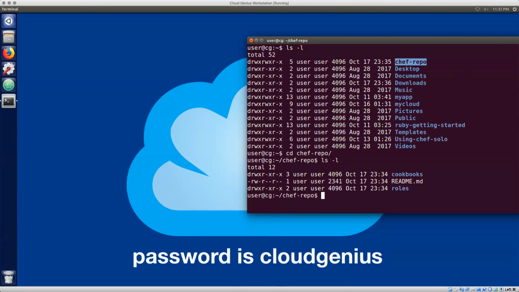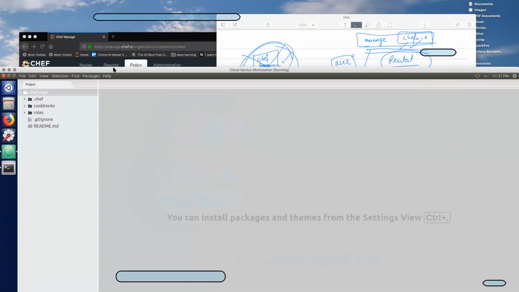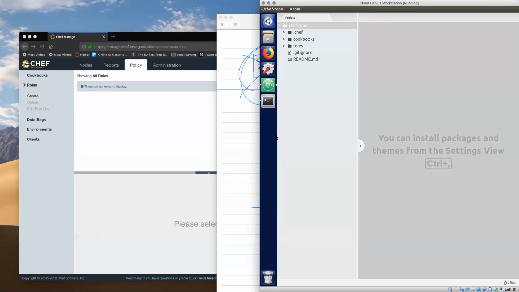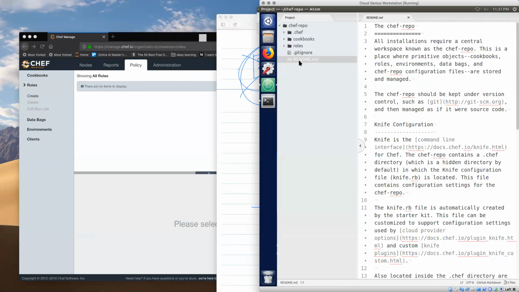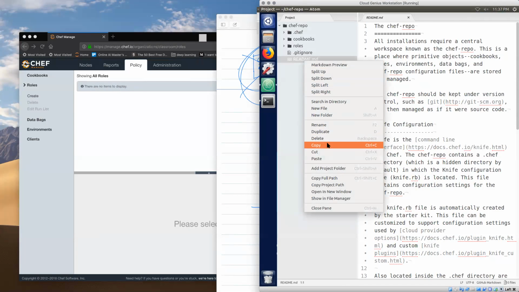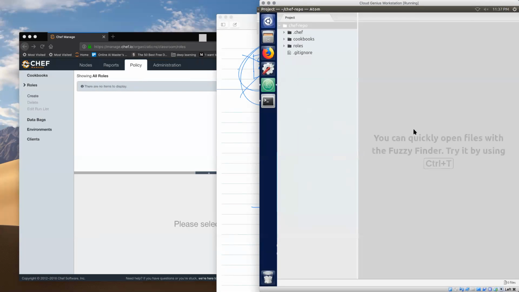Now here what I want to do is open this up in the Atom editor. So I will see it and I will then understand what it contains. And you will find that it contains a couple of things that are kind of unique to Chef server, and we'll see them now. One of the things you will notice is that it has a README, which is kind of pointless. So I'm going to delete it. It's not really necessary for our purposes. We're not following that direction. So we're deleting it.